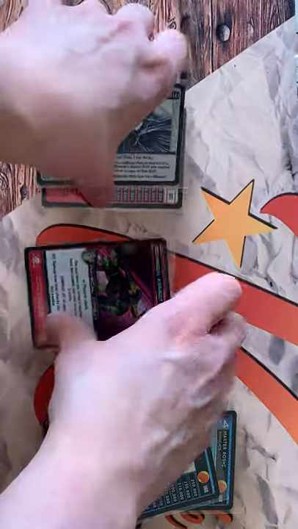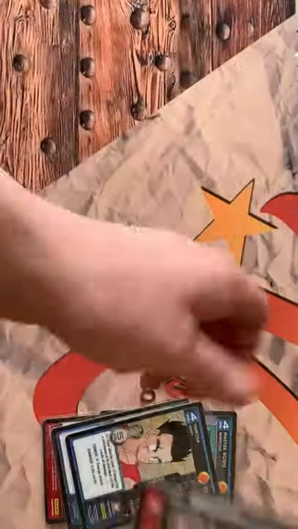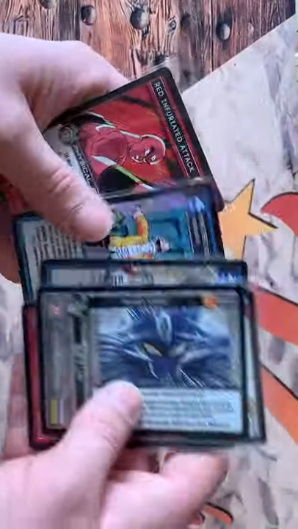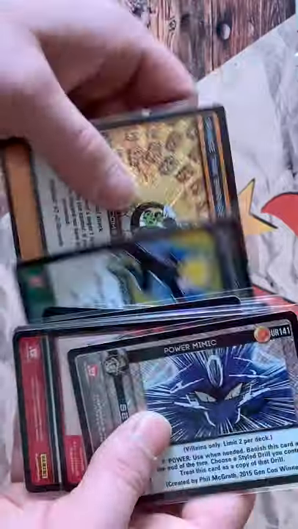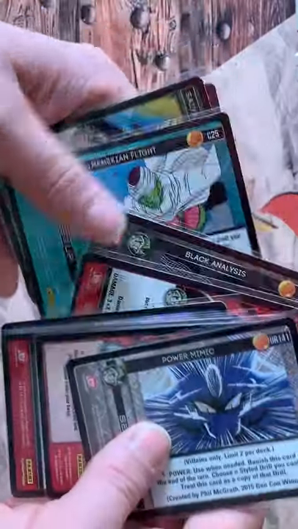Just one Ultra, one Dragon, one Rare. We got four Uncommons, three of them being Personalities. And then one, two, three, four Commons.